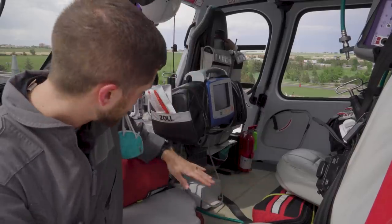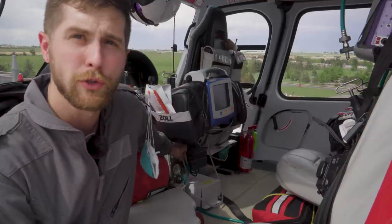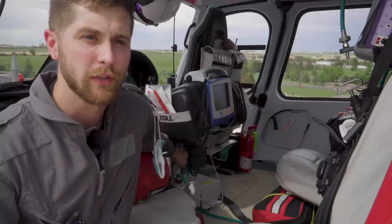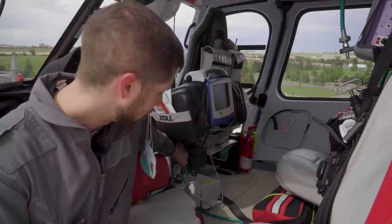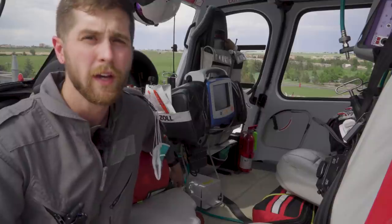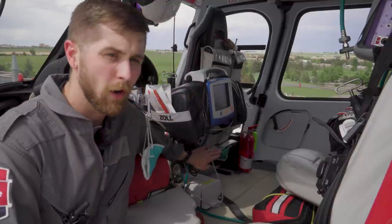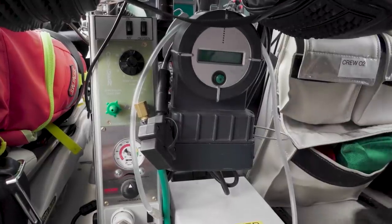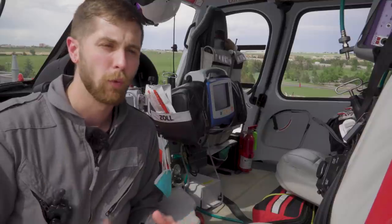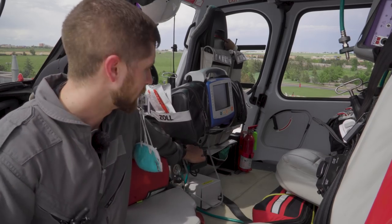Below that, we have an O2 tree for the patient, though crew can also hook into it for supplemental oxygen when flying above 14,000 feet. We also have a suction module — if the patient has an obstructed airway, has vomited, or can't control their airway, we'll suction out any secretions. And we have the Quinflow blood warmer. Coagulopathy — loss of clotting ability — occurs around 95 degrees body temperature, so even on a hot day we always warm blood products and fluids.